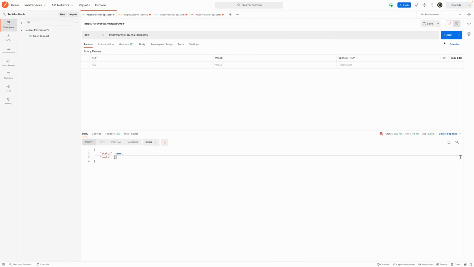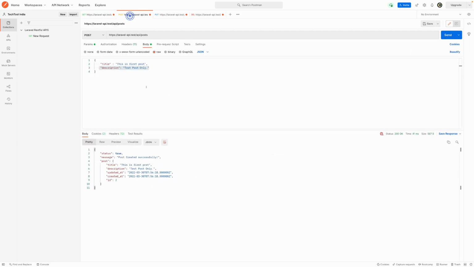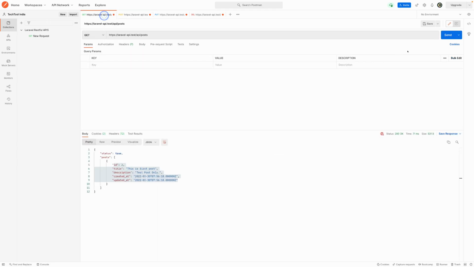Alright, if you now hit the get API for the post, you'll see you have a post. Let's create another one here and see if we are able to see that in a get response. You'll see we have 2 posts available. Alright, so I think we have covered the basic CRUD operation of APIs.